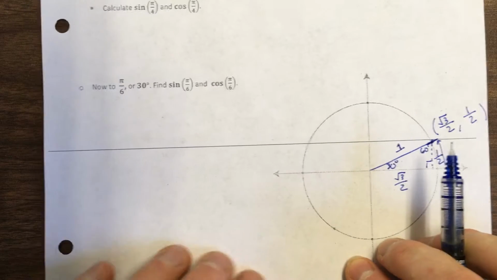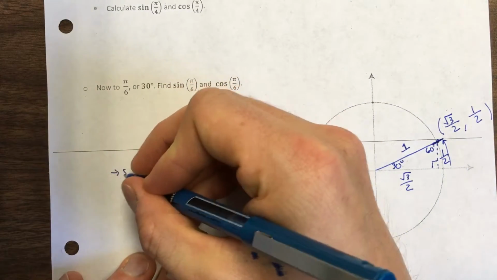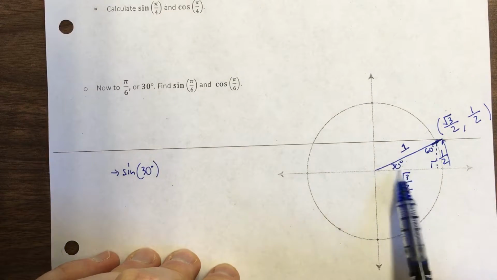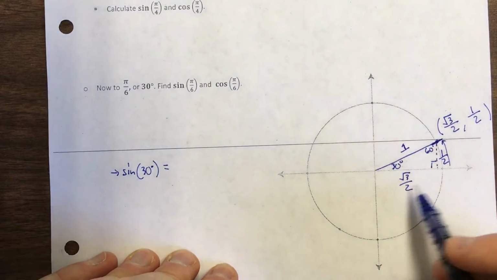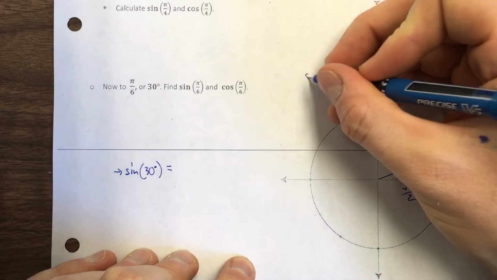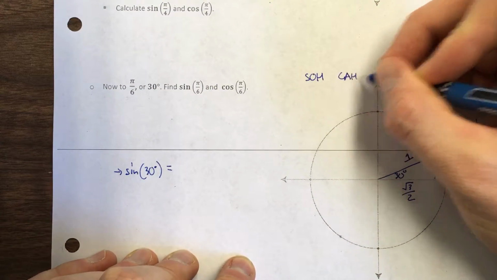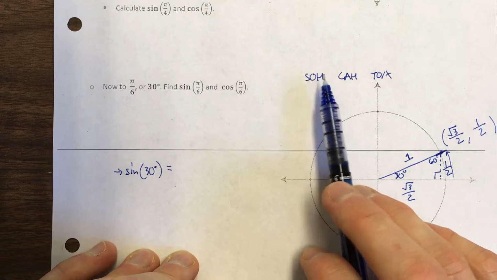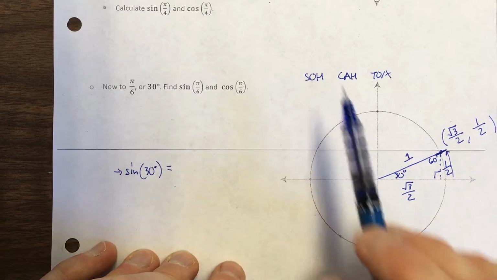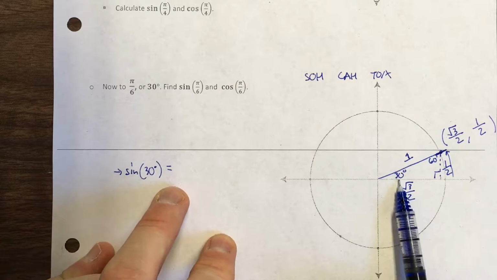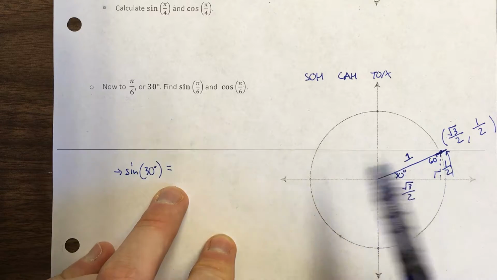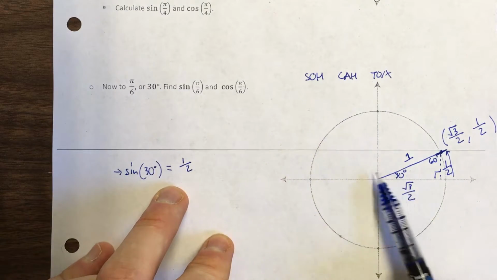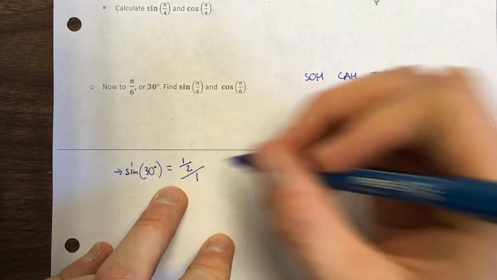Now, let's talk about sine and cosine. So if I were to say sine of 30 degrees, well, if I'm looking at sine here, hopefully you can remember SOHCAHTOA. If we look at 30, sine is going to be our opposite over hypotenuse. That's what this stands for, opposite over hypotenuse. If I'm looking at 30 degrees, the opposite side of 30 degrees is going to be 1/2. So I can write this as 1/2 over the hypotenuse. The hypotenuse is 1, so that is over 1.